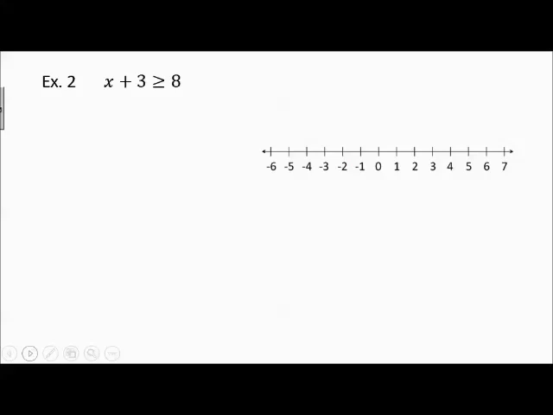All right, now we're ready to start solving. Solving an inequality, as you know, is just like solving an equation, but it has a couple of different rules that we will come to soon. But you can start off thinking about it in exactly the same way. We want to isolate our variable. Here's x over here on the left. We'd like it by itself, and so we're going to subtract 3 from each side. So we would write x is greater than or equal to 5. Nothing earth-shattering there. I think you guys understand that pretty well.